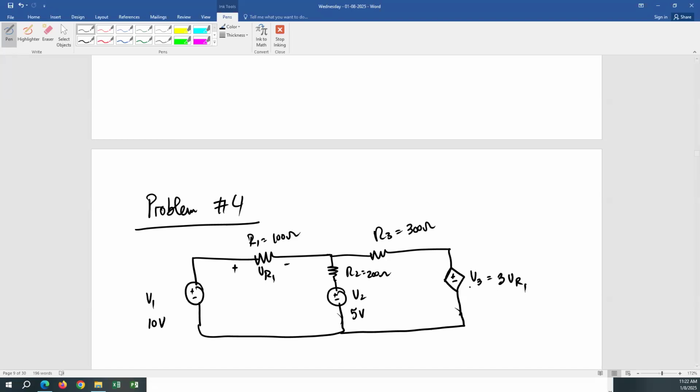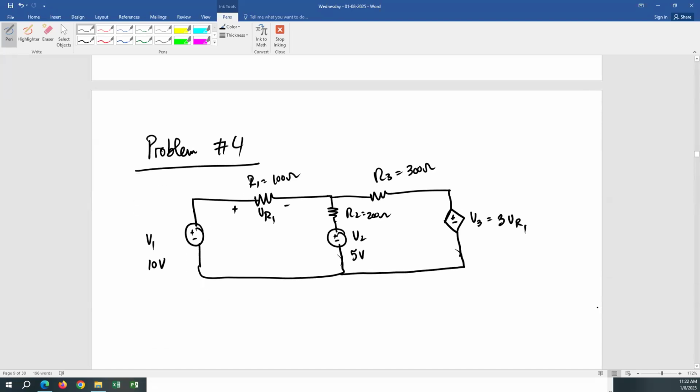All right. Once again, if I ask you to choose the easiest method to solve this thing, which method you're going to choose? Nodal analysis, because we have only one node. But since we are reviewing mesh, let's just go ahead and solve this with mesh analysis right now. So that's my current I1 in this. And let's say this is my current I2 in this.